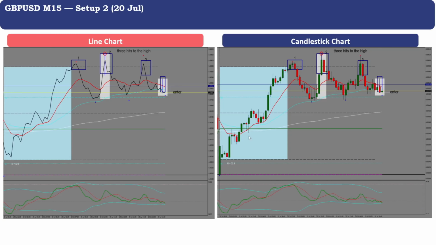So here we have another one. This is not actually GU, this was NZDD. It gave us 3 hits to the high. Sometimes they'll give you the 3 hits. Okay, so if you came at the right time, you saw above the 13 EMA, below the 13 EMA, back above, nimble candle pattern, you took your sell here as a pro. But now wait for the cross and take your sell here.